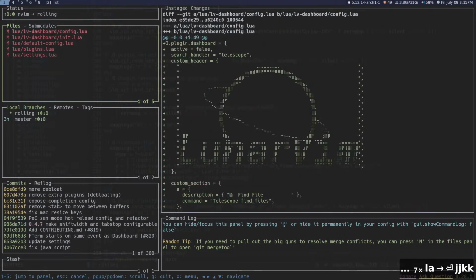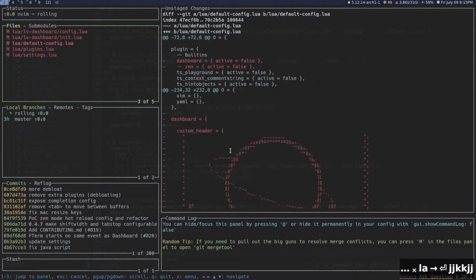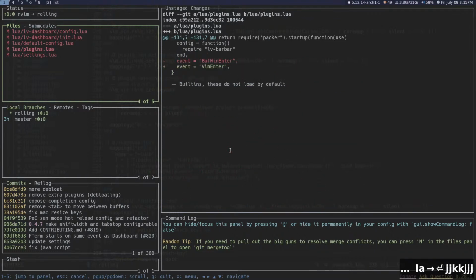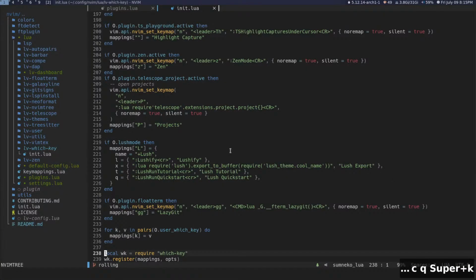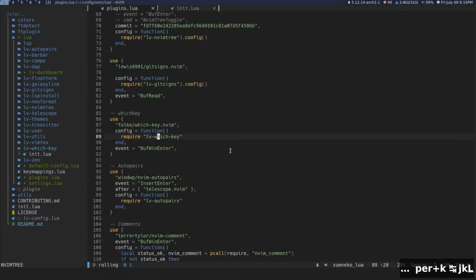That shouldn't have really had anything to do with it, in my opinion. The default config, some stuff was removed. This, maybe bar screwing with it. We'll put it back at BufWinEnter. And then there's this. So those are the only two things that really could be, in my opinion. So let's go back to those two and see what we got.